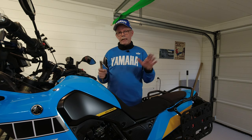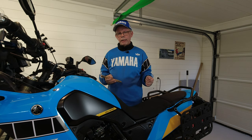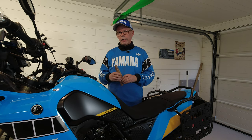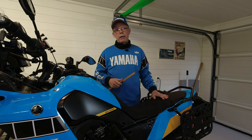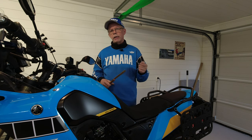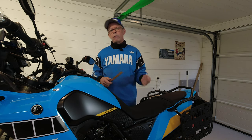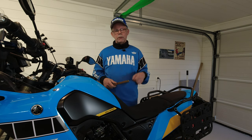I will also show you a table of different symptoms so that you can adjust the compression and/or rebound damping according to what type of symptoms your bike has when you are riding it. I always recommend you start with the recommended settings from the manufacturer of the bike, and then look into the table of symptoms when you are adjusting. Don't make large adjustments at a time, just small adjustments. Ride the bike. Is it okay now? Is it the same symptom? Should I dial in more compression or rebound damping?